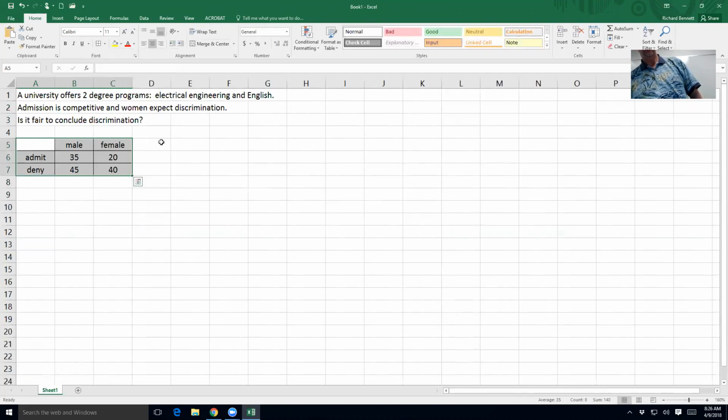We'll pick the women because, you know, you're the ones complaining of discrimination. Ashley, what do you think? Well, yeah, it'd be kind of hard to tell with just 4 cells. David. Oh, take off the light. So you guys are the statisticians here. You got this data. You got to be able to figure something out with it. What do you think? How would you prove, based on this table, that there might be some discrimination going on? Would be a simple calculation.